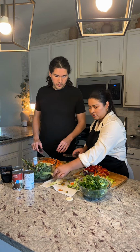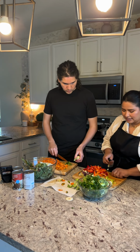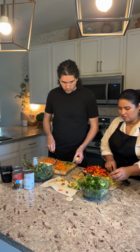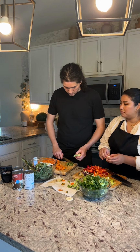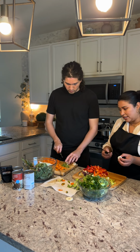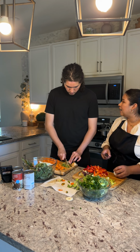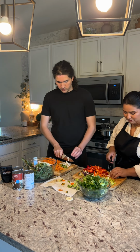Oh wait, we didn't do the onion. This is my first time growing them. I feel like they didn't get as big as I wanted them to get. I wanted the big bulb onions. I still have some red ones that are from Italy, Trofea of Italy, something like that. Supposedly they're really famous in Italy, and they made ice cream out of it too. They're supposed to be one of the sweetest onions ever. I'm excited to harvest them.